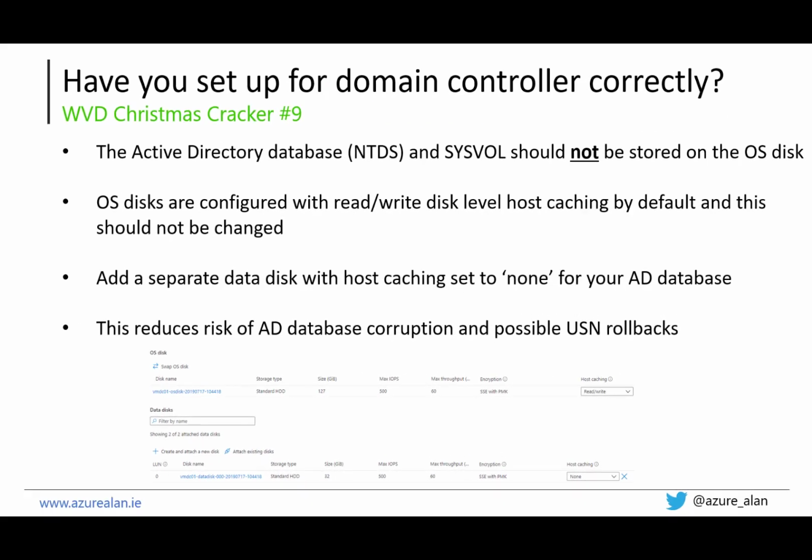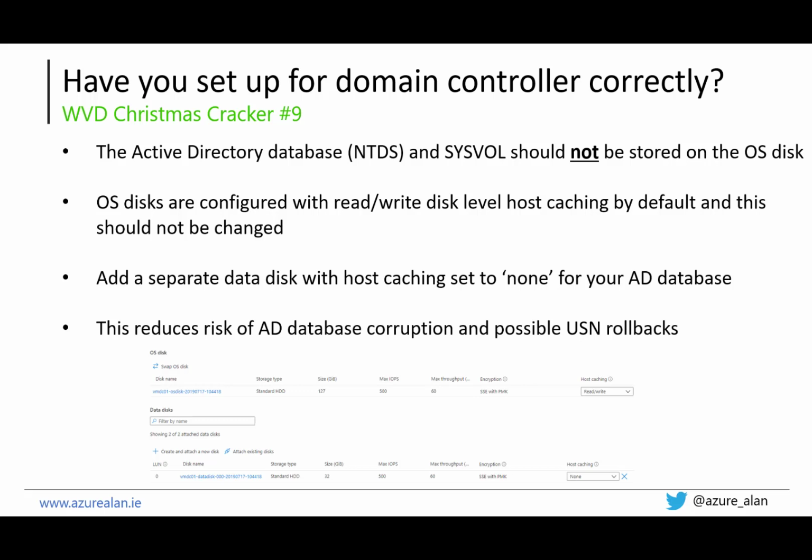Number 9 is one I've included because it still amazes me how many people get this wrong and don't know how to set up domain controllers correctly in a virtual environment. So the Active Directory database and sysvol folders should not be stored on the OS disk. OS disks in Azure are configured with a read-write level cache, and that should not be changed. It's set like that for performance reasons.